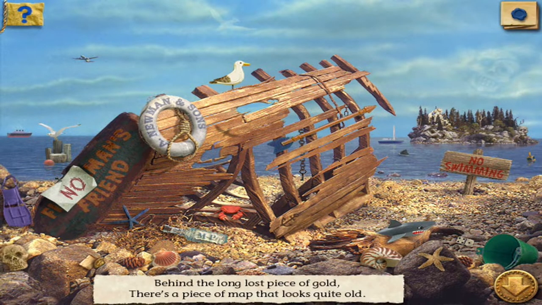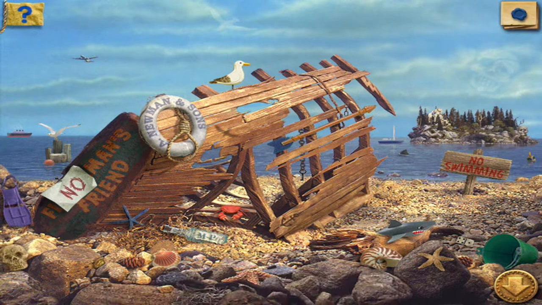Behind the long-lost piece of gold, there's a piece of map that looks quite old. Yay, give it. Alrighty then. Follow the seagull.